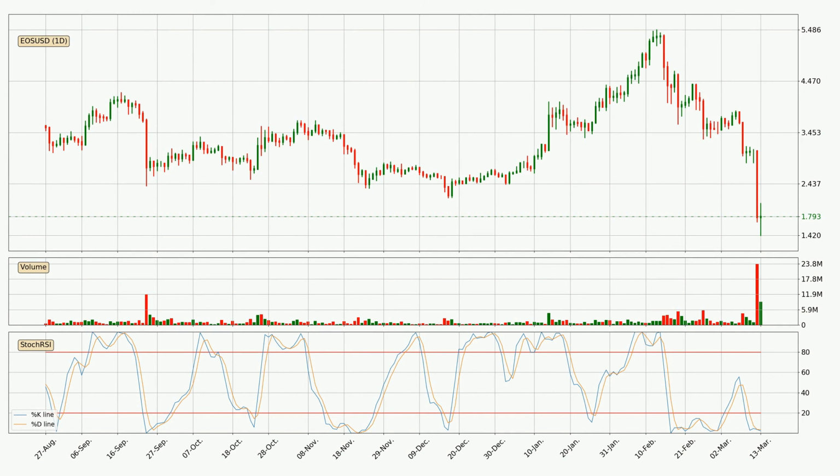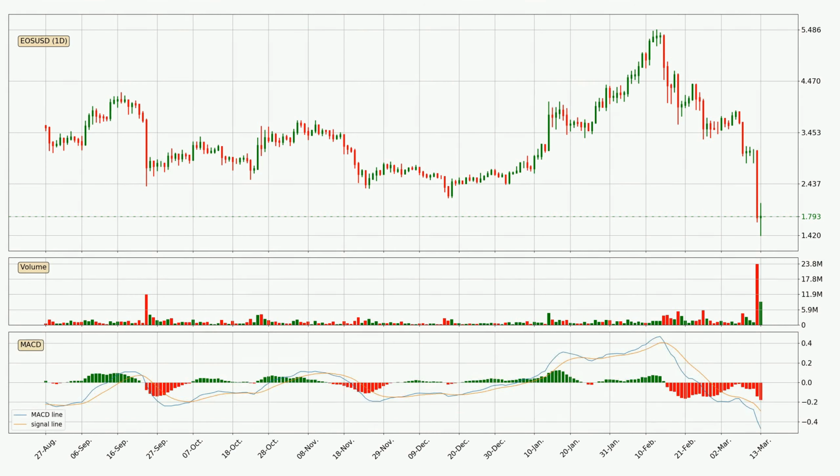You should wait to see if the trend will in fact go up because the K line has yet to cross the D line. Jumping to the daily MACD, the trend is currently going down because the MACD line is below the signal line. The MACD histogram shows that the momentum is currently strong, and it could be expected the price to go further to the downside.